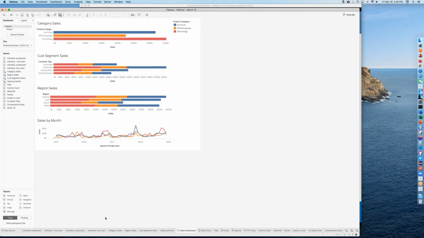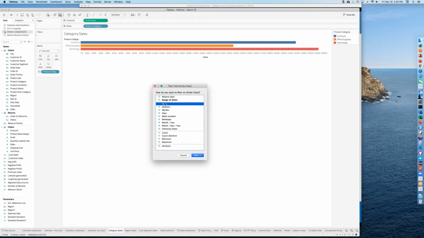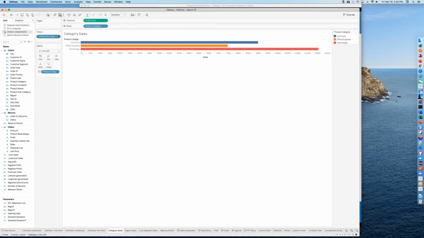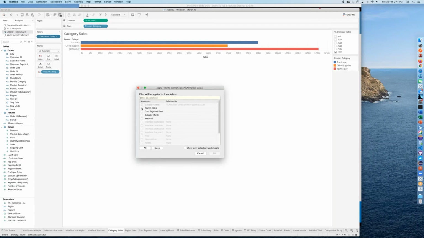We can add, I think I might have to fix this if we did it, but if I went back to category sales and I said, I want to put a filter on date, and I just want to be able to pick 1 year at a time. Okay. So 2018. So I've got my dates up there. The really cool thing is if I also wanted to keep all of those in sync in the dashboard, I can take this filter and then say, hey, apply it to some other worksheets, right? In this case, I'm going to apply it to just 3 other worksheets. I want it to apply to region, customer, and sales.